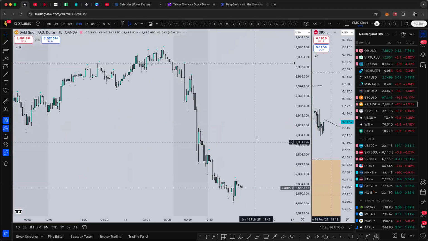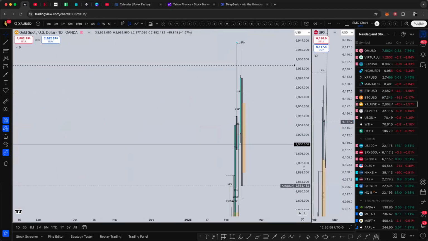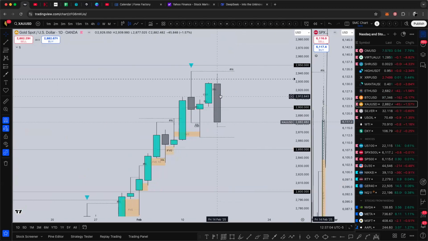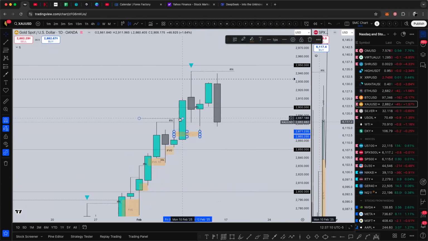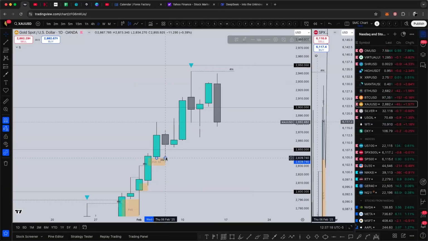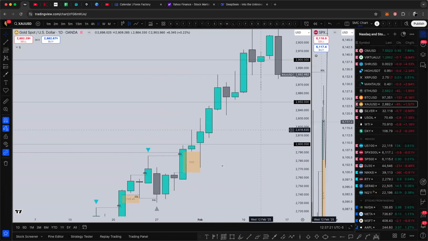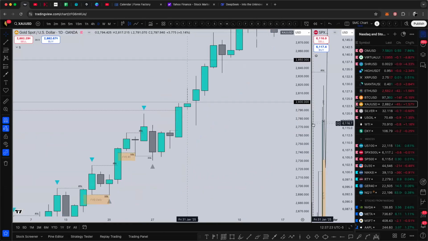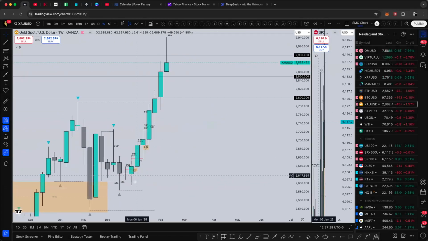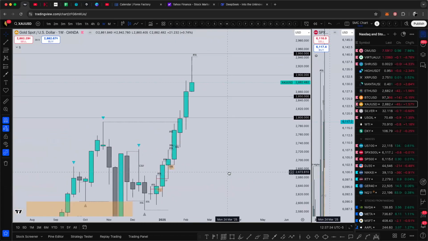Let's go on gold right quick and see what it did, because gold has been flying up crazy, right? I'm going to clean some of this stuff right now because I have too many things in the chart and I don't want to confuse you. So here we go. It's been incredibly bullish, right? As you can look at this trend right there. If I go on the weekly, look how many weeks. 7 weeks. Pumping up like crazy, right?